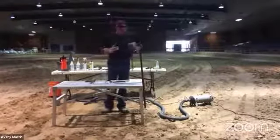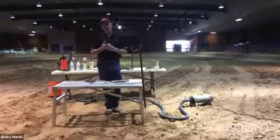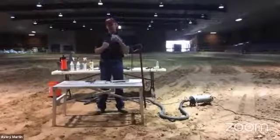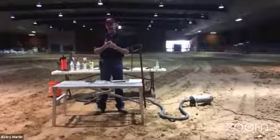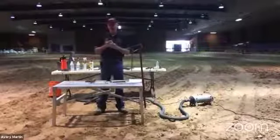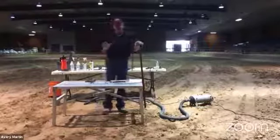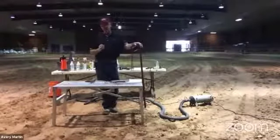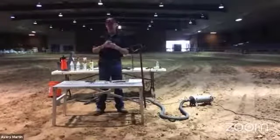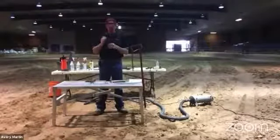Train them to walk — that is so important, so critical in terms of showmanship. When you hit that gate, that goat needs to walk whether you're first in, in the middle, or last. That goat needs to come into the ring feeling comfortable and walking. From a training standpoint, it really is a daily routine, or at least a few times a week, where you're teaching them that skill. They'll remember it, learn to trust you, and walk for you.